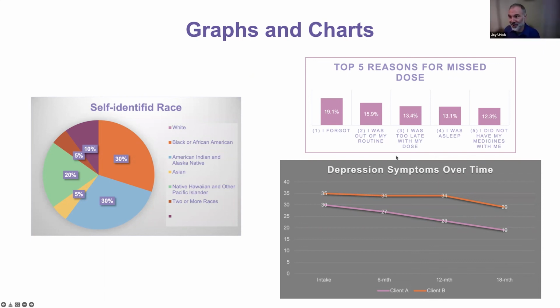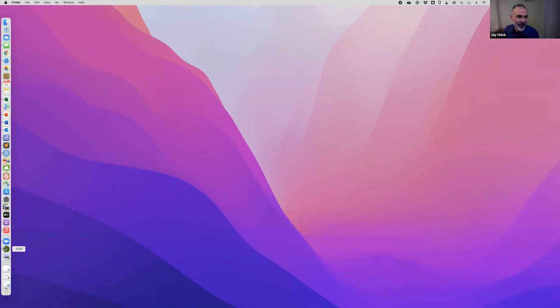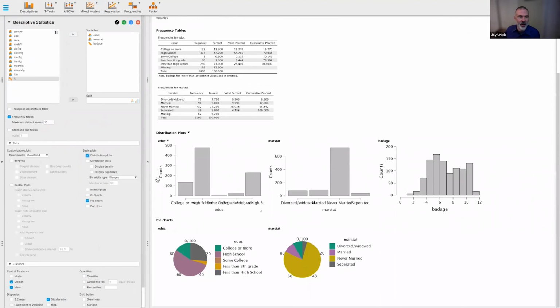Well, let me jump in here because JASP will also allow you to see those changes. If I can go back to my JASP picture here. One of the things that is really nice about this is that we can do some of those plots that you were just talking about. So we can do pie charts, like you said, or basic distributional plots. Right, so here I just clicked these buttons and JASP produced this. Now, here you have the pie chart for education, so you can see the same thing we presented above with the numbers around it.